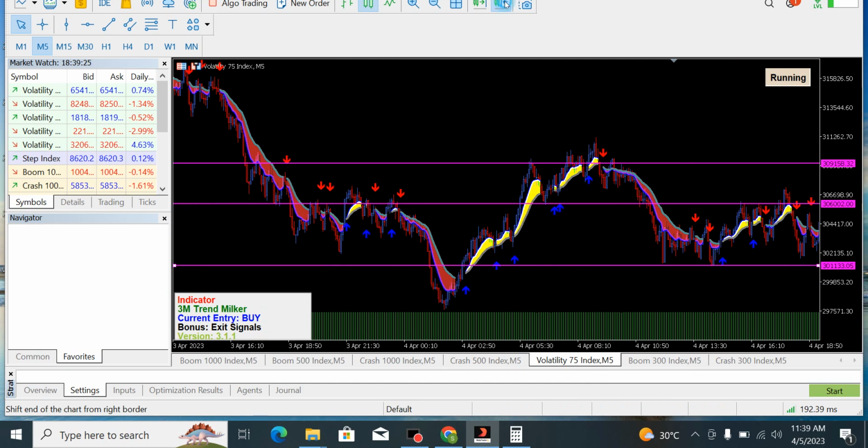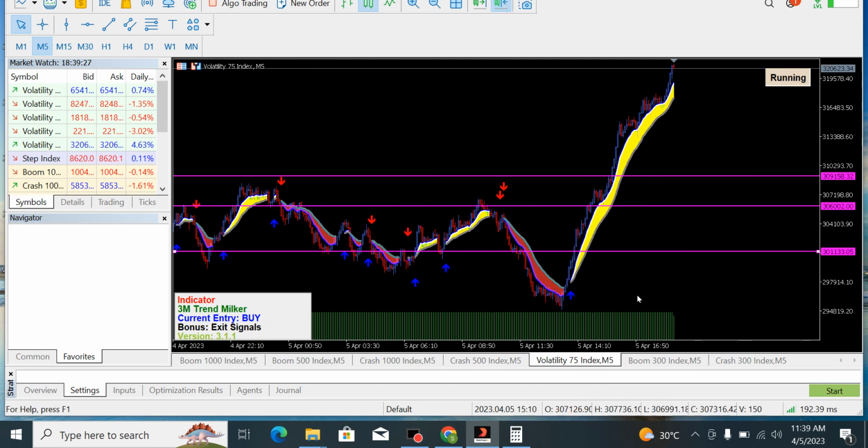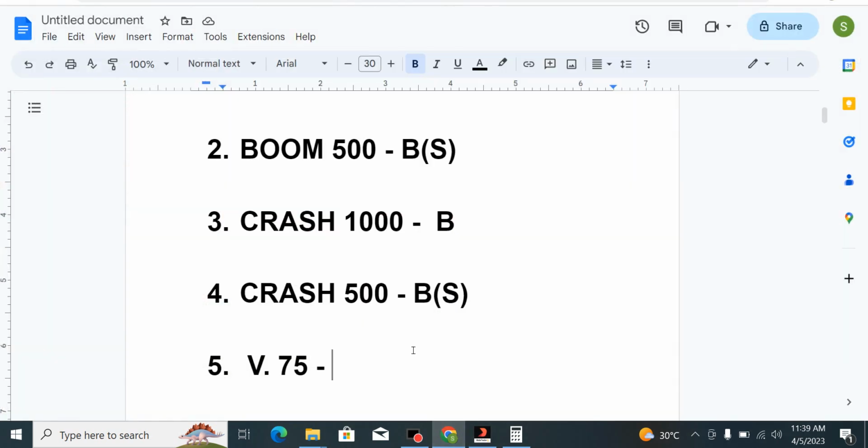Let's check it out right away. Okay guys, I love this movement. This is Volatility 75. You can see right from the support it started an uptrend. This is an uptrend signal, and of course we got a buy signal, just a single buy signal. Check it out, it's kept on going up and up and up, and it's still going up. Even though it is very close to a resistance zone, if it's unable to break out above it, then it will go back on a sell trend. But if it breaks out above it, then definitely it will keep on buying. So this is still buying. It might not be for a very long time before it changes the direction of the market into a sell trend.